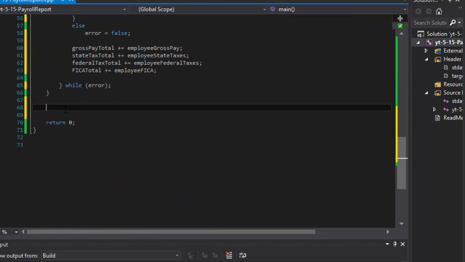We'll simply display the data at the end, after all the data for all employees is being entered.